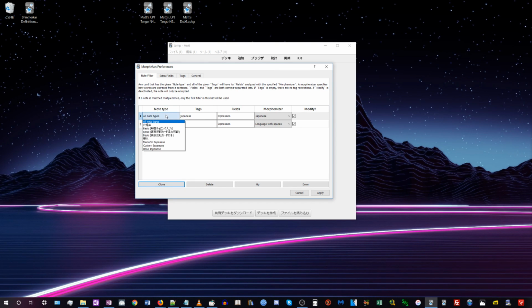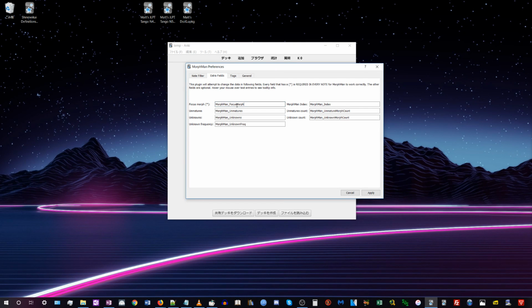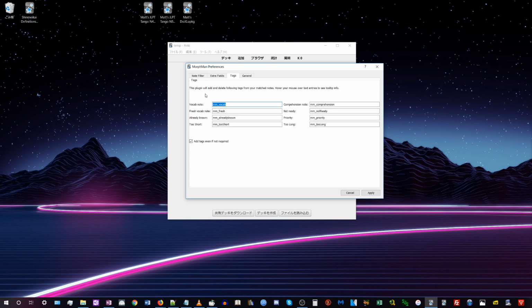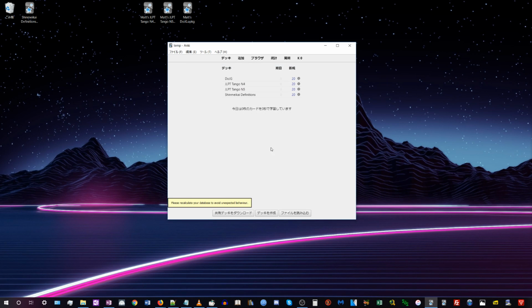So what we're going to do is go to Custom Japanese, no tag, Japanese, Dictionary of Japanese Grammar, Japanese, don't need to have it modify those. Extra fields, just focus, make sure, change the name so that it matches. Tags, I'll just do this real quick. Okay, so now I'm going to apply and recalc.